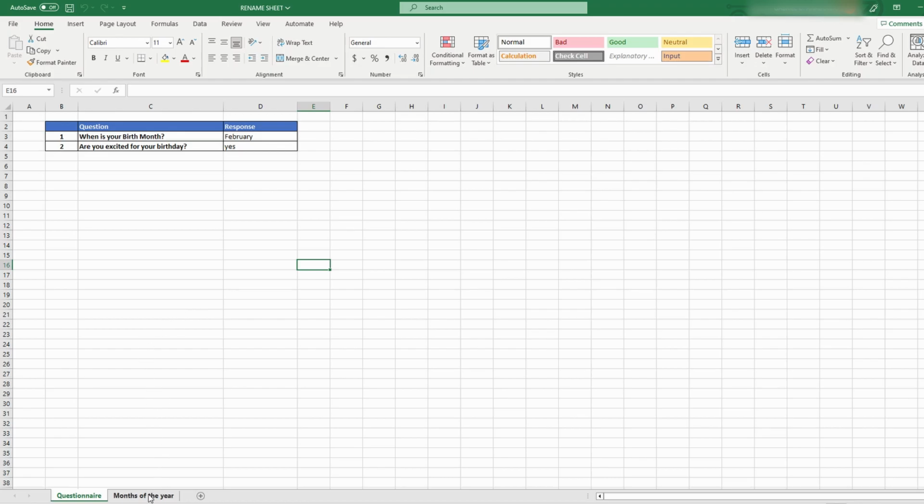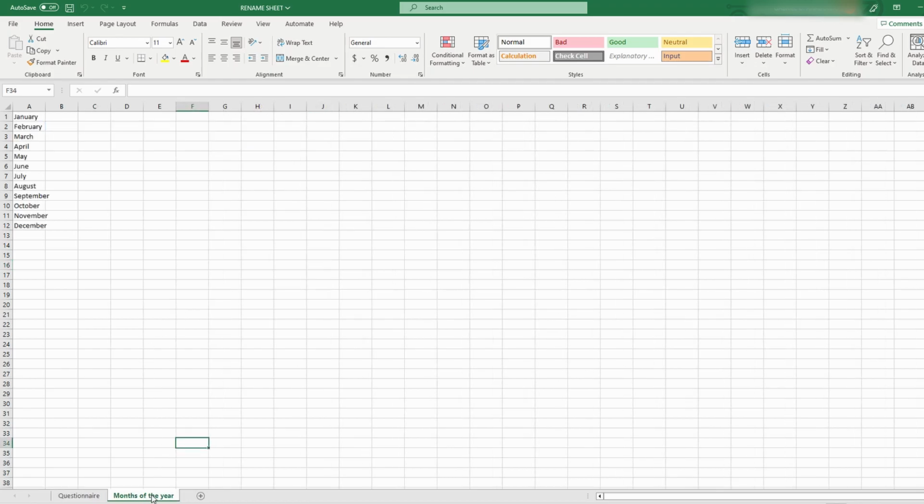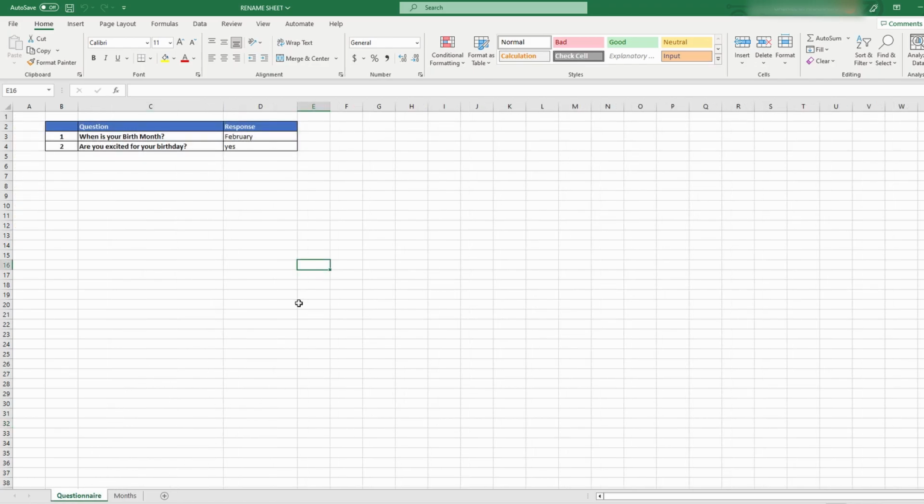And there we go. If ever we want to edit the other one and just call it months, all we have to do is highlight the selected set of words that we want to delete, press delete on your keyboard, and press anywhere within the spreadsheet, and it should change right away. There we go. Even if we change the title of our spreadsheet, the previously implemented data would not change.